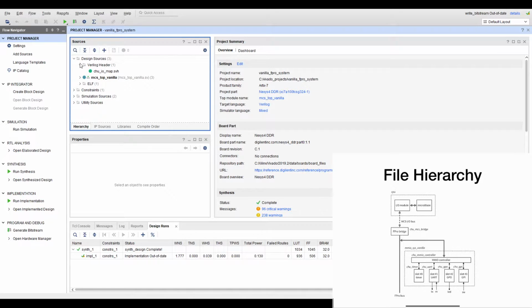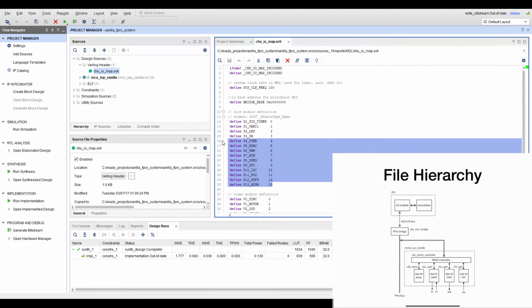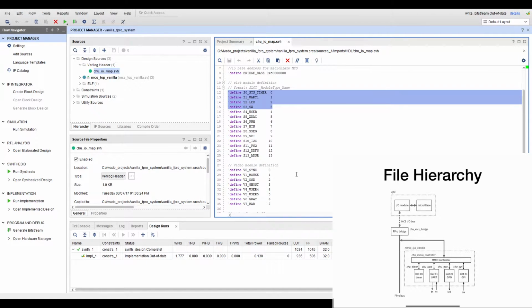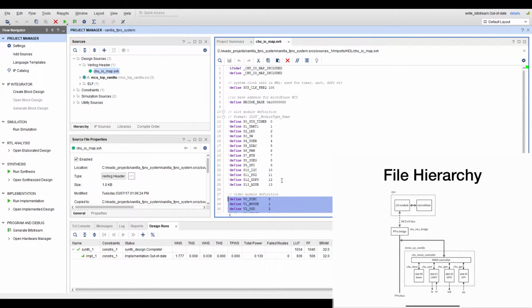We have basically a header file here, and if we open that header file, it includes all information about the different slots that we actually have. For example, we have the timer connected to number 0, UART. This here specifies more than what the vanilla actually specifies. In the vanilla, you only need the first 3, but it doesn't hurt if we actually specify the rest, because we will use it in a different system. The same goes for the video subsystem here. These are very useful for the video subsystem, which we're going to cover later.